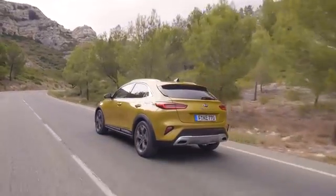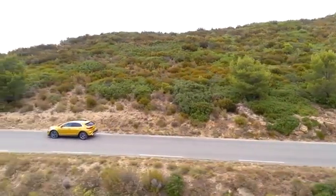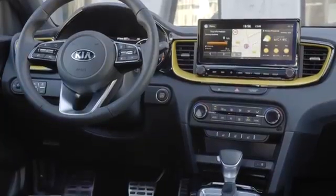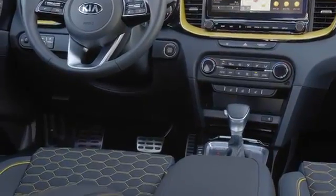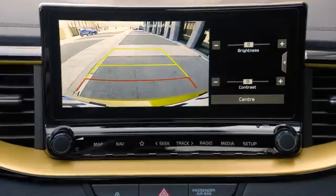The XCeed comes as standard quite nicely equipped, so the car features a cruise control as well as a climate control as standard. But if you want, you can have a lot more luxury on board. So you can have heated seats front and rear, you can have a 2-zone climate system on board, and you can have loads of other extras like a rear view camera and so on and so on. And at the end of the day, if you do it the right way and choose the right options, you will find a very luxurious compact car.